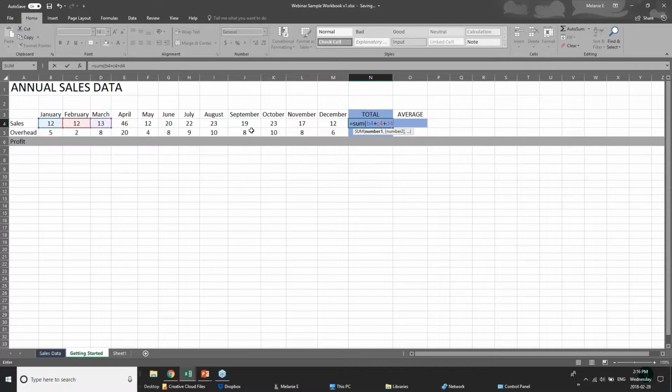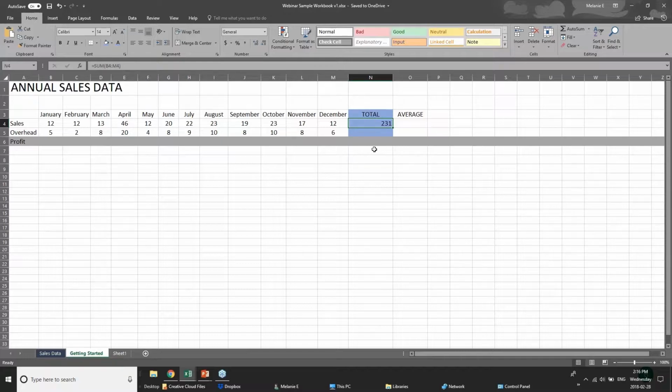Now that would take a whole lot of time, especially if you had a gigantic worksheet with lots of columns and stuff. So this is where Excel has made it much, much easier for you. So I could do the same thing, equals sum bracket, and I could just drag across. And then I can close the parentheses, or I could just press enter, and great. You'll see that the total is there, 231. But when I put my cursor on the cell, you'll see that the actual formula is sum B4 all the way to M4, and that's your total there.